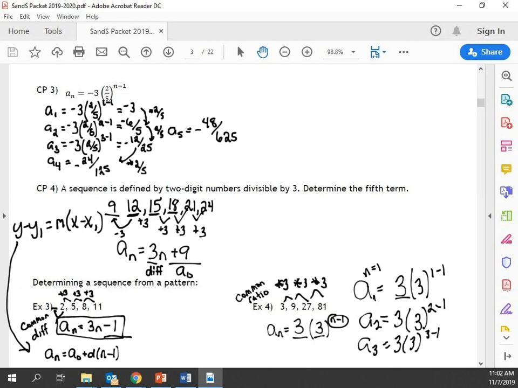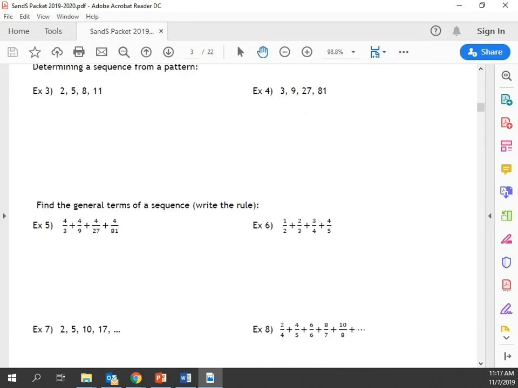Some of it's a little bit confusing because I don't like the fact that the first term and the ratio are the same number. Not a very big fan of that right now, but you're about to see it differently. But this is the idea. 3 times 1, 3 times 3. Because what's 2 minus 1? 1, which means this ends up being just one time. This ends up being 2 times. 3 times, 4 times. Now it's 3 times 1, 3 times 3, 3 times 3 times 3, 3 times 3 times 3 times 3. See what I'm doing, guys? It's hard to see sometimes because they're the same, but you get the idea. All right. If you don't, you will now.